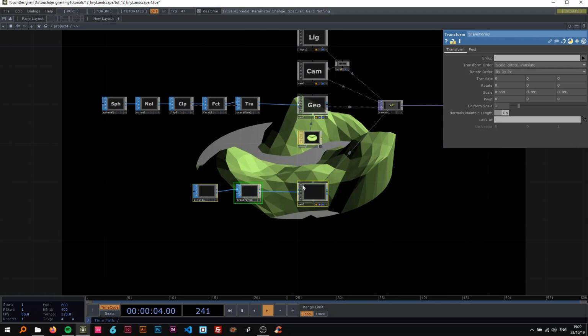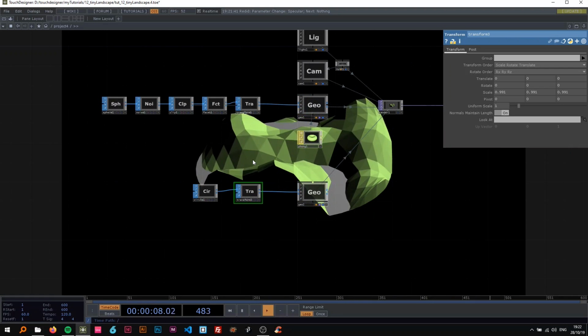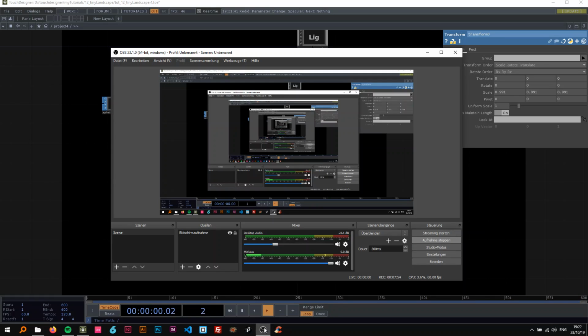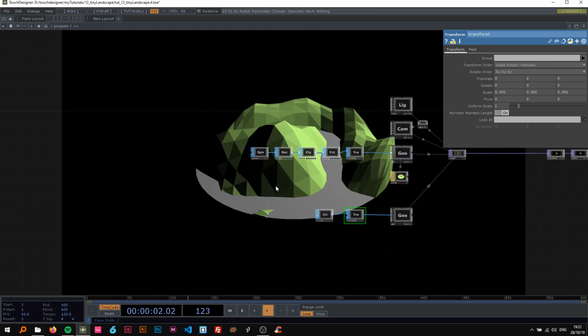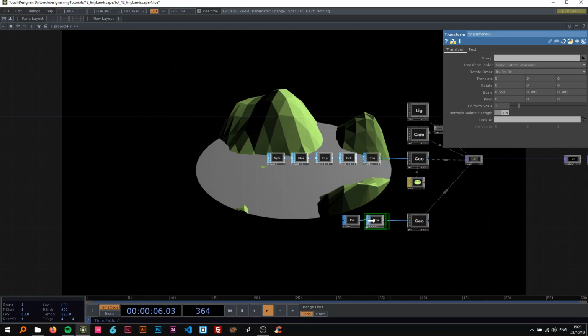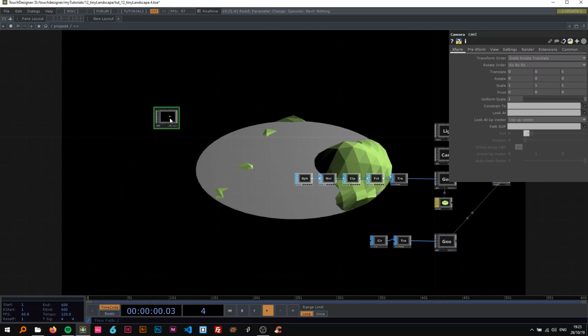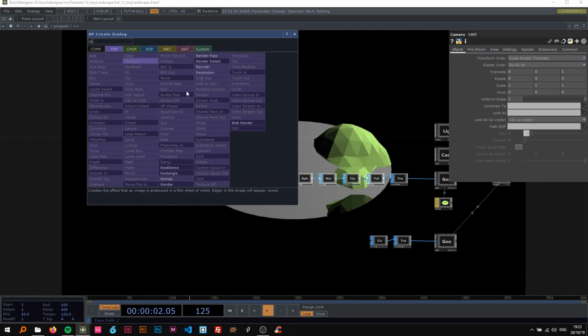All right, so now to the trick of the moving water and waves. I'm gonna use a second camera for this. So I'm gonna drop another camera in here and a second render.